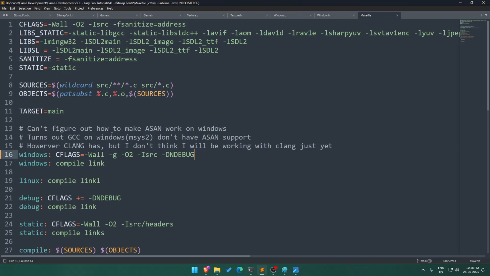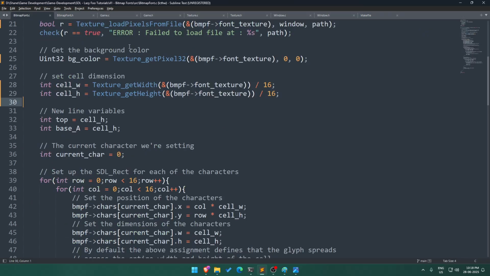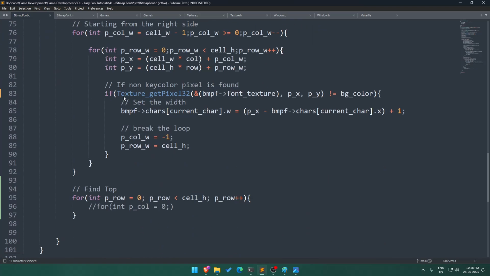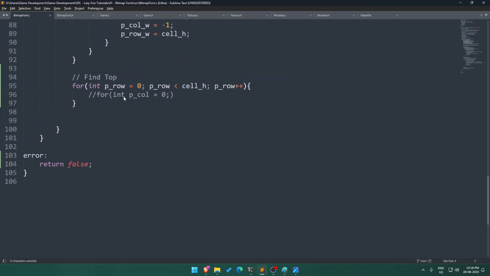Okay, so I have, okay, so currently this is 55, so we have top at 55, right?